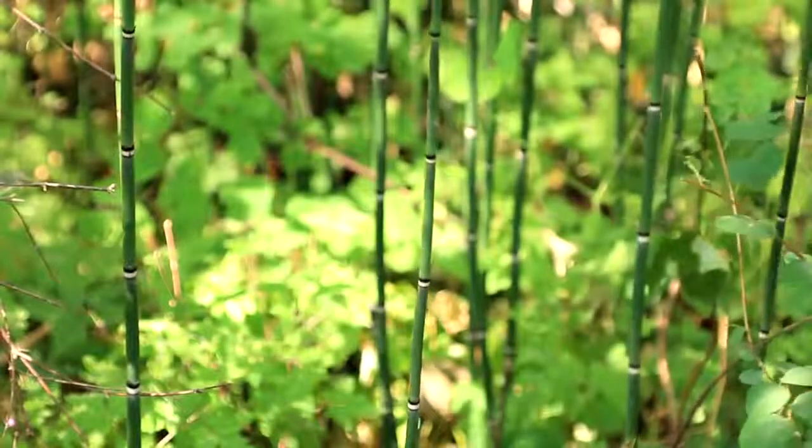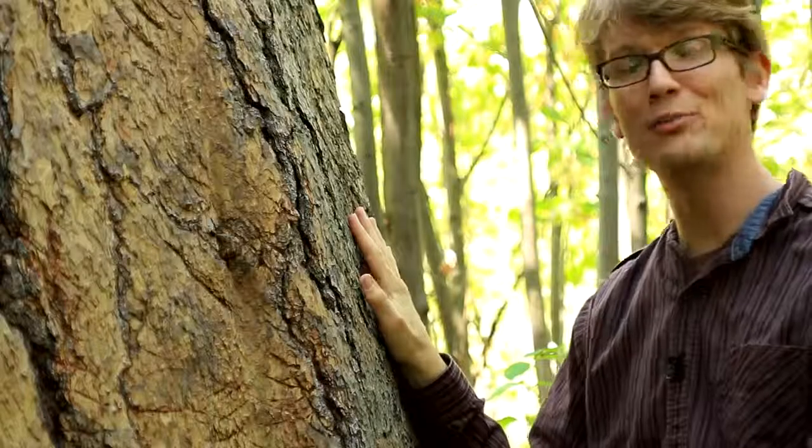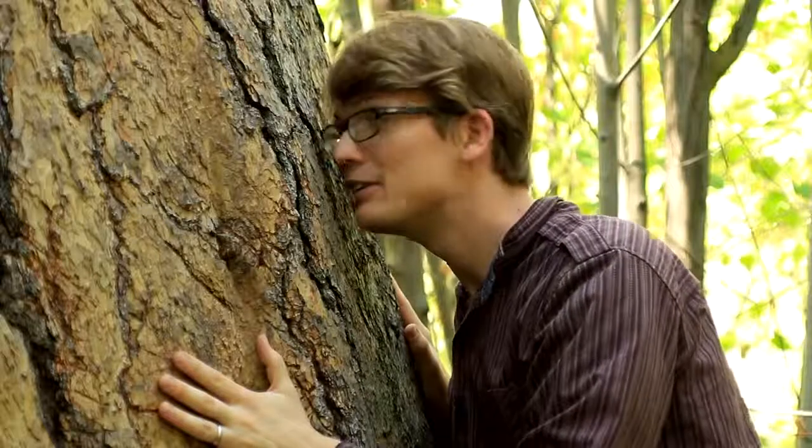And this is snake grass, otherwise known as horsetail, or to the kids, pop grass, because you can just pop it apart and then put it back together again, although on top there it's dead now. And this is a ponderosa pine, one of my favorite trees. It can grow hundreds of feet tall, and on a warm day, if you sniff it, it smells like butterscotch.